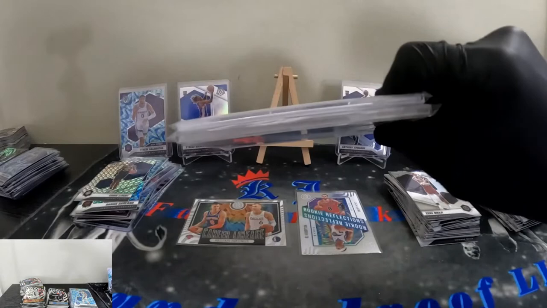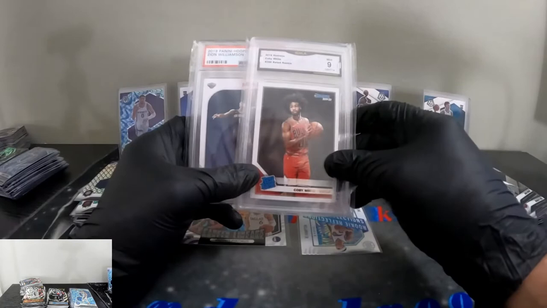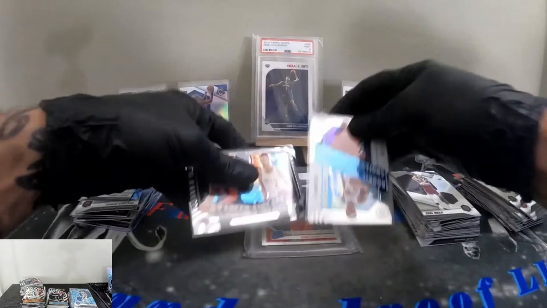All right, so we got a Zion Hoops rookie, PSA 9. And then we got a Kobe White going out to the Bulls, PSA 9. So we got the Zion and the Kobe White rated rookie. So congrats on those. Now let's find these guys a home.